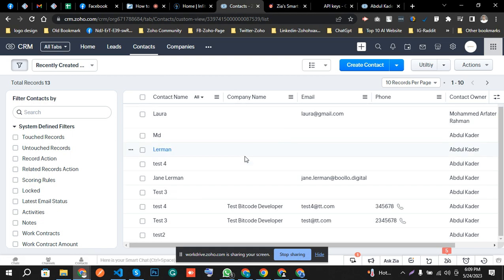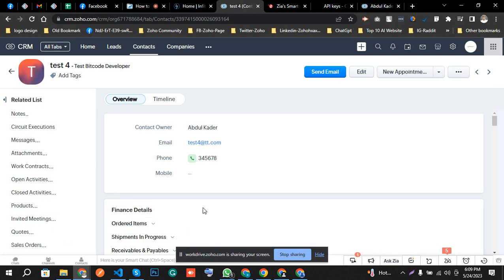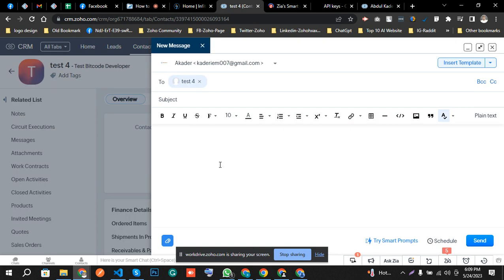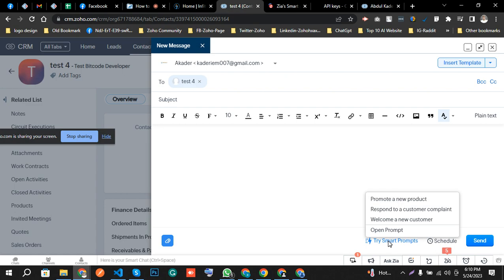Now if I click here, you see there is an option for send email. If we click on send email, here you can use ChatGPT's features. Try Smart Prompt.